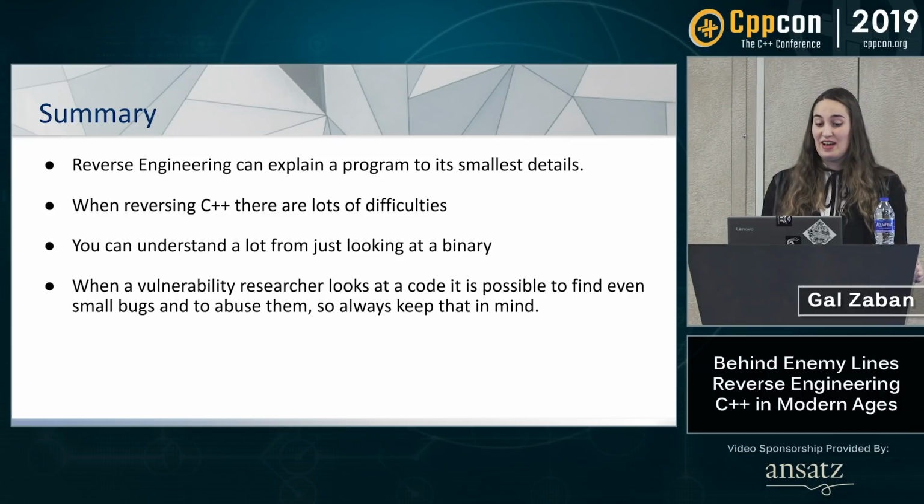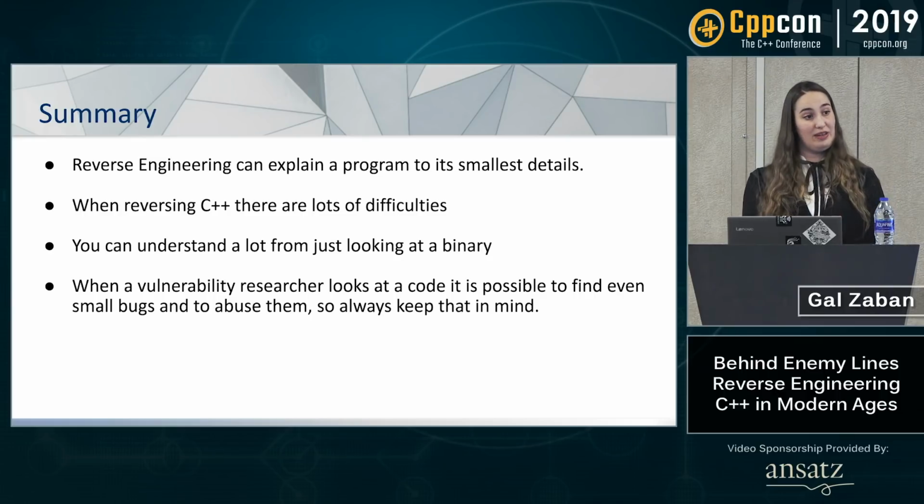Another thing is that you can understand a lot. As you saw, we understood a bug, and we could also overwrite the bug with our string only by looking at assembly. There was no source, only assembly, and we could still understand those small details and figure out what the program looks like.